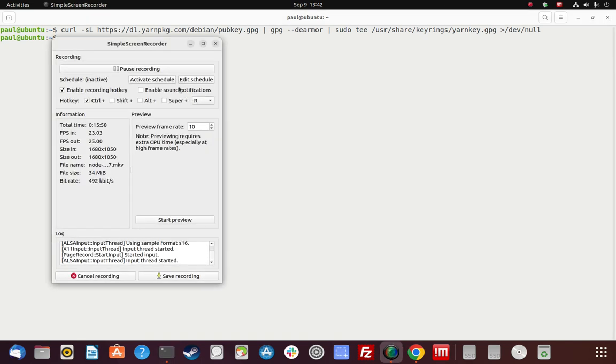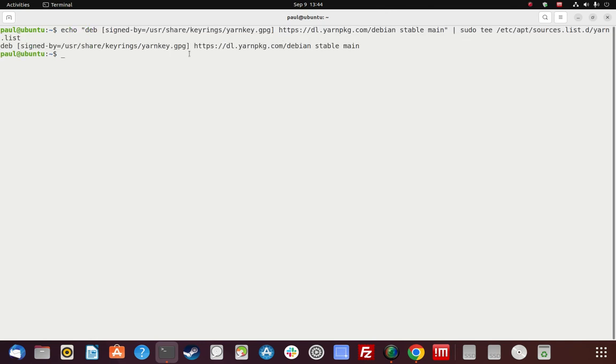Okay, then on to the next step. The next step in installing the Yarn package manager is taking the key that we just saved and binding that to the Yarn package repo here. Once the key and the repo are bound together, the whole thing will be added to the sources list here. So this is where APT will pull the Yarn installation from, with the help of the key. Essentially the key was involved along with the repo, we added the repo URL, and it was put into the sources.list here.